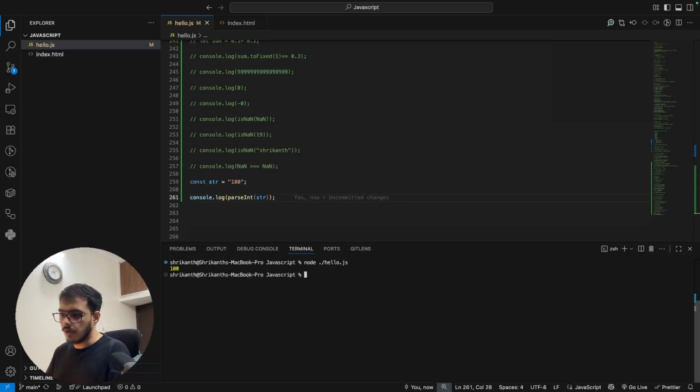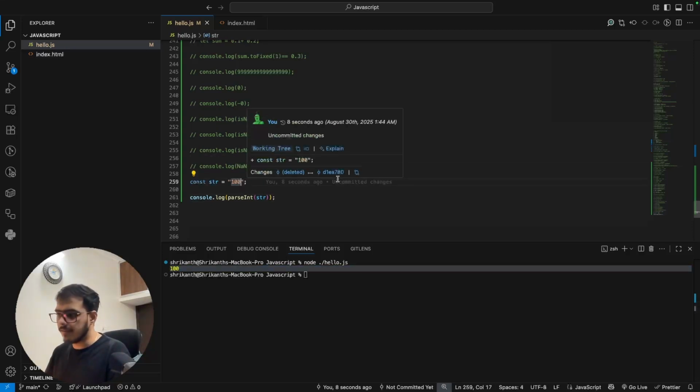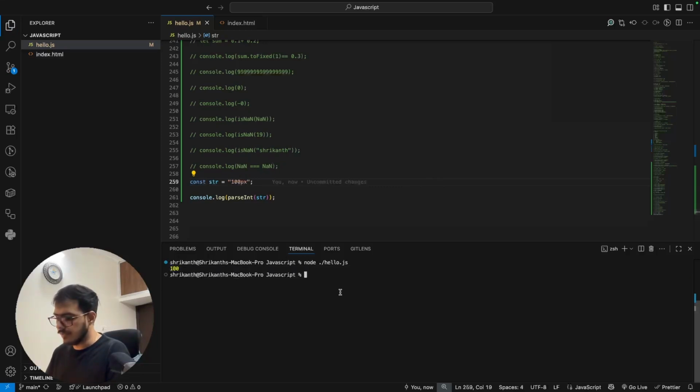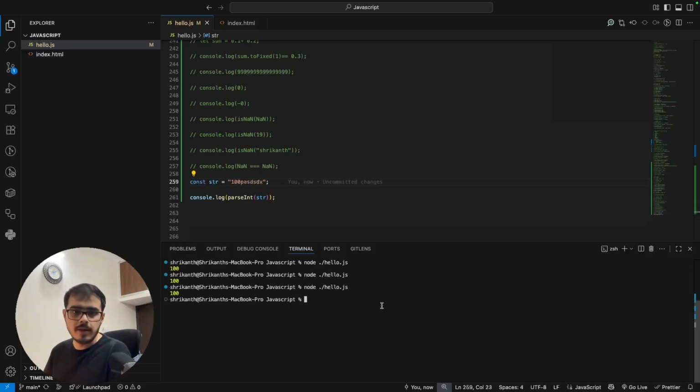So now it will give you a number type, it did not give you a string type. Now what if I give you something like pixel over here? It will still be able to extract the number out of it.